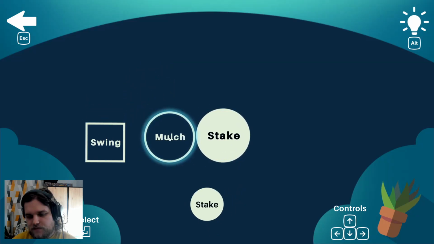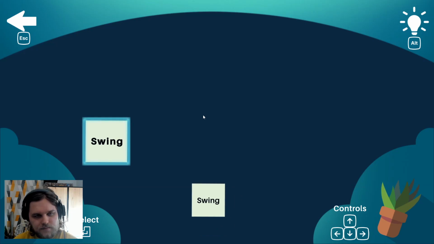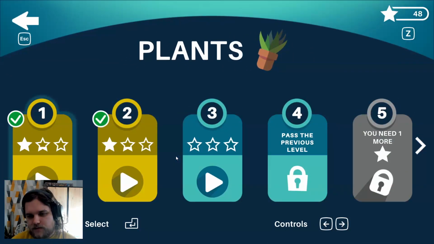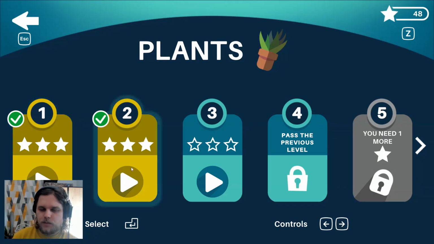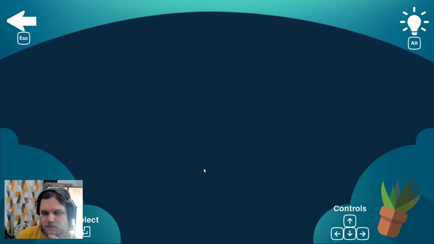Okay. Second level seems to have this. It seems it randomized some easier words. Oh, what the third one will bring.